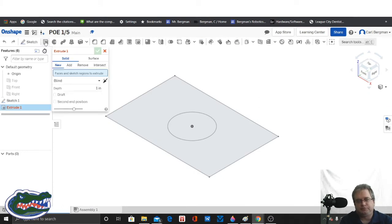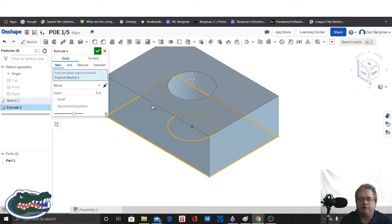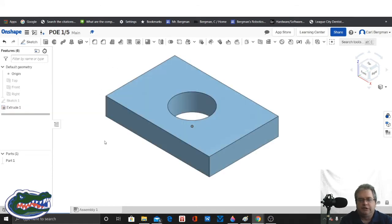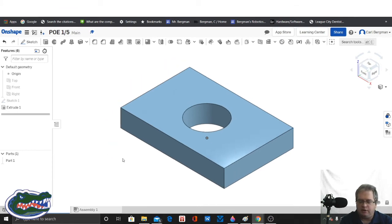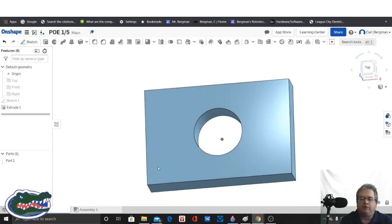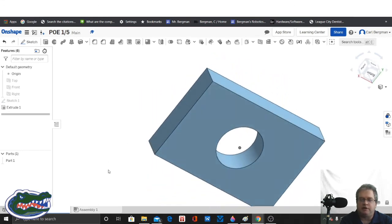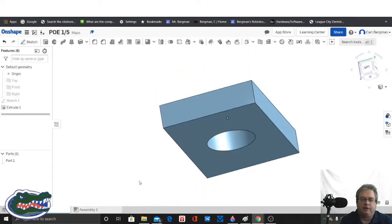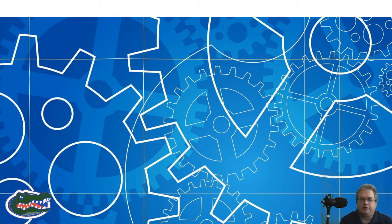We're going to go to extrude. This is where we take that sketch and make a 3-dimensional object out of it. Alright, so you select the part that you want to extrude, and it's going to leave the circle in the middle, and you type in the depth, and you're going to go 0.5 inches and check mark. Alright, so if you click on the control and right click, you can move it around like that, or if you want to spin it like that, you just right click and drag the mouse around. And this is tutorial 1 of 5, and we're going to slowly build off this shape that we just created.